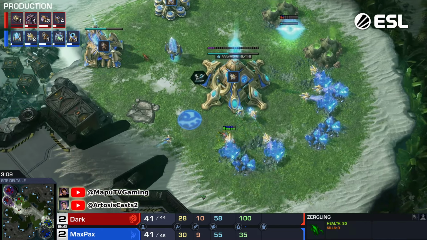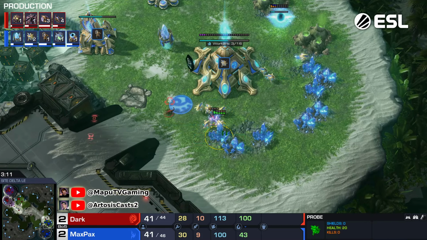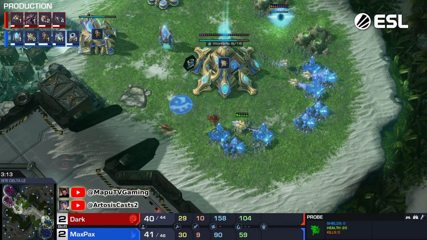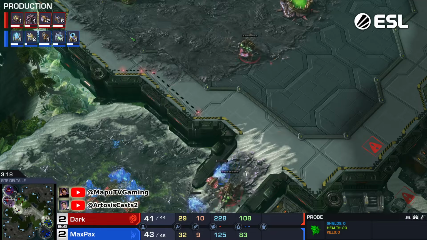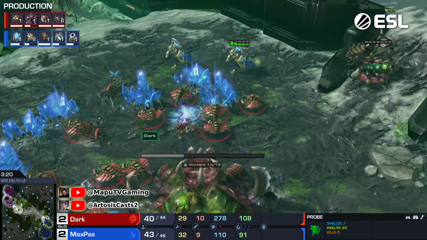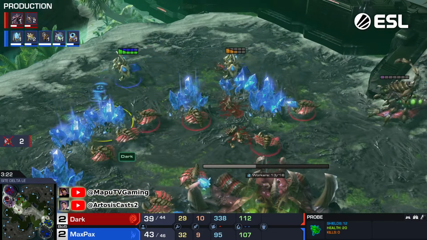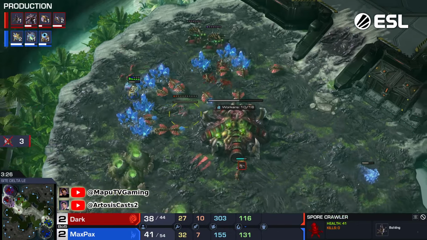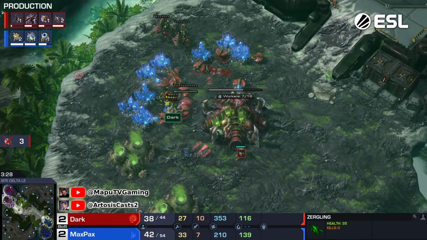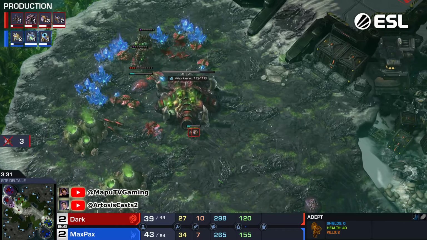Couple links coming in here. Going for a drone, not gonna get the probe. Two adepts on the other side. Just gonna shade in. Oh, that's gonna be at least a couple dead drones here. Maybe in three, four. Can you get a fourth? This should be saved. It's gonna be staying at three.